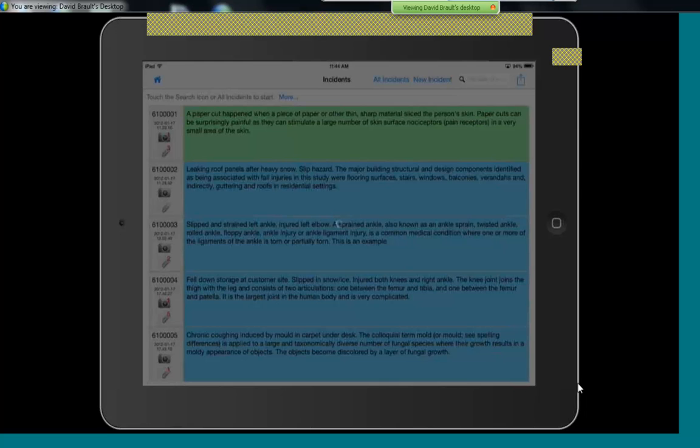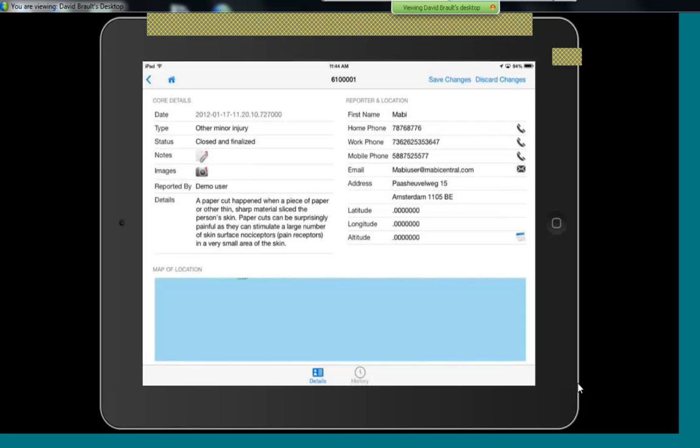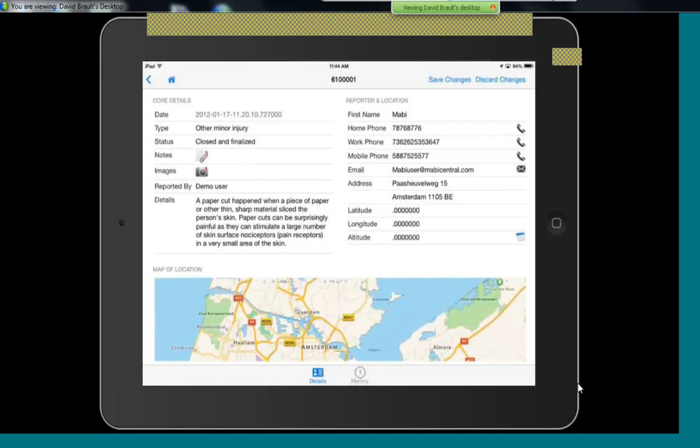So I just touched on that first row there, and we'll go in and look at the details quickly. And as you can see here, we're now presenting all the information on the screen. You'll see the notes has a 3 by it, the images has a 1. If I wanted to see those notes or images, I could just touch on those icons. If you look on the right-hand side of the screen, you'll see, again, telephone and the email ability to invoke those native controls into the application.